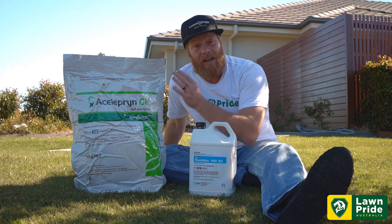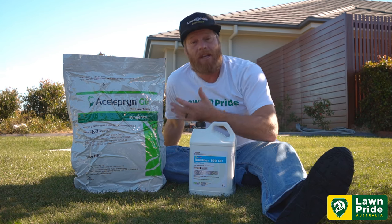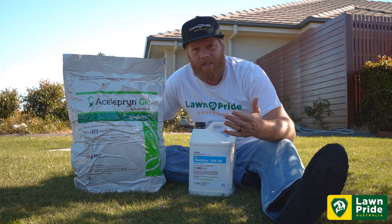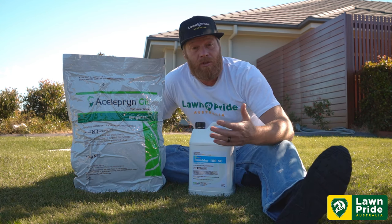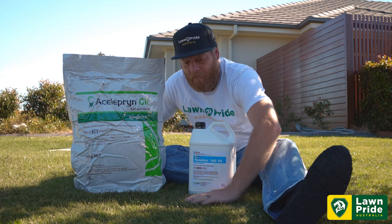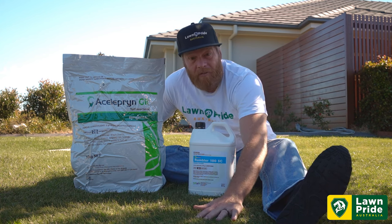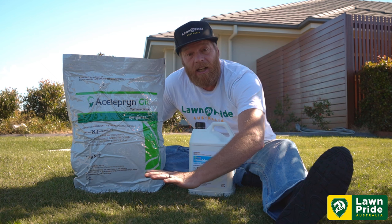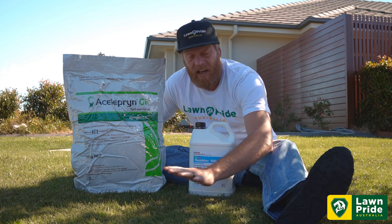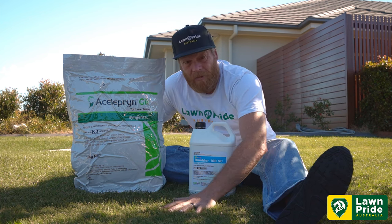What we're trying to do is get this down around mid-September, basically as the soil temperatures come up, our pests become active and we want to prevent the damage that our pests make. Those two pests alone can eat your lawn out overnight, leaving irregular patterning throughout the whole lawn or taking the whole lawn — there'll be no leaf matter on the plant. The curl grubs will be chewing on the root of the plant, causing severe die back.